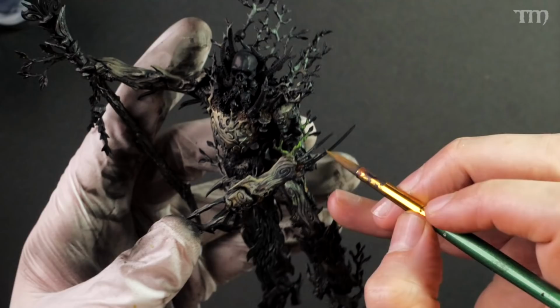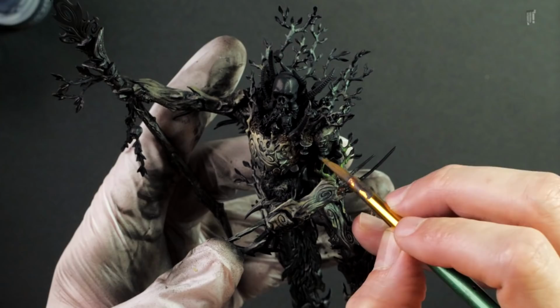So I'm going to add a little bit of that Kato Red highlight and base, just kind of a brighter red. You know, it's just a red with a touch of orange in it. I'm going to stipple that into the center of the leaves. First, I'll paint them black, just like so.